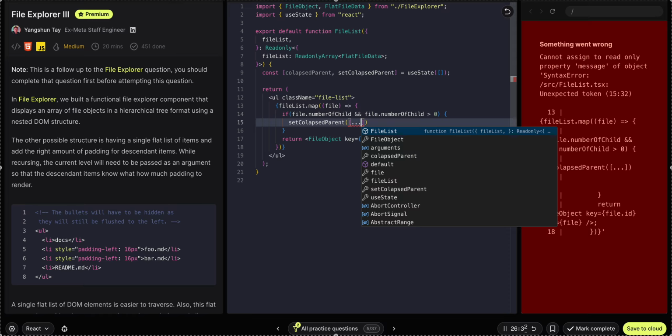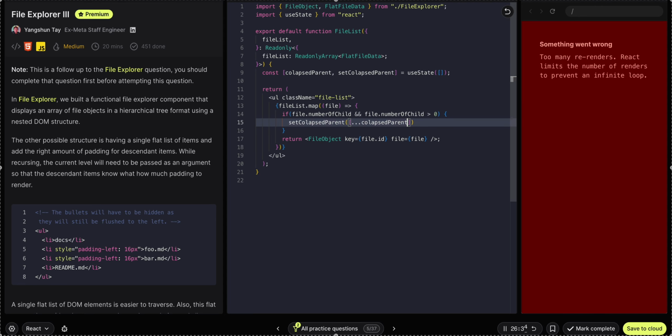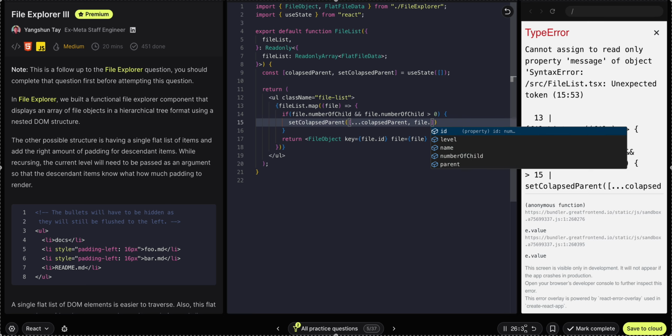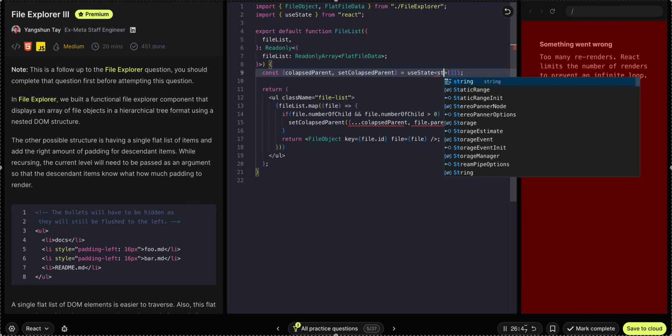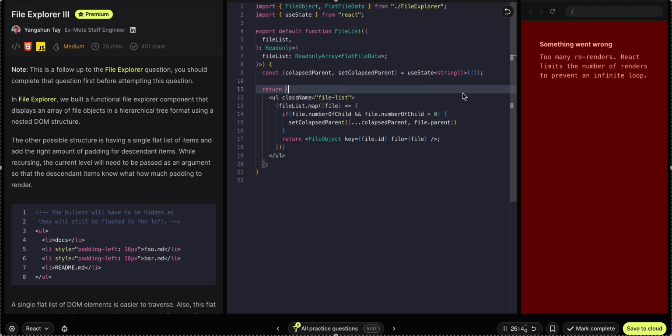This is very naive. Collapse parent and file dot parent string. This is a very naive solution.